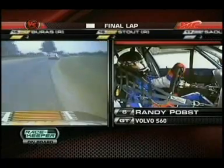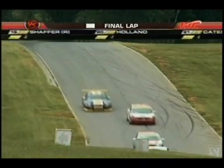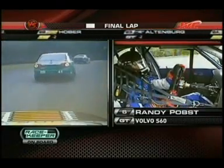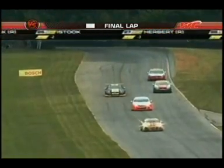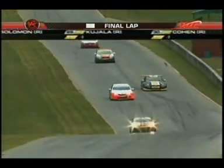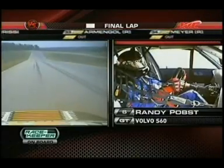Now, up through these S's. Damp track. It is sketchy. Meanwhile, Randy Pope working his way now around the exceptional corners here at Virginia International Raceway. Coming up on some of this traffic. He's coming up on that GTS lead battle. Knifing through. That's Pettiford now in front. Then is Kasayan, and up in front of him is Jakubowski. Delicate stuff here. You've got to be careful. And Randy Pope's pretty experienced dealing with traffic. Not only that, look at the straight line handling he'll have on the rest of the field here, as he'll just absolutely blow by these two GTS competitors just to get back to the start-finish line for that picture-perfect finish at the checkered flag.